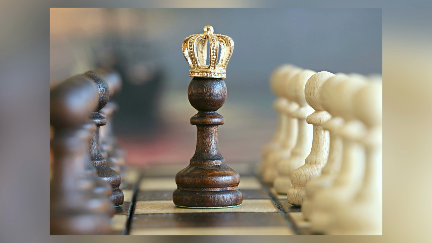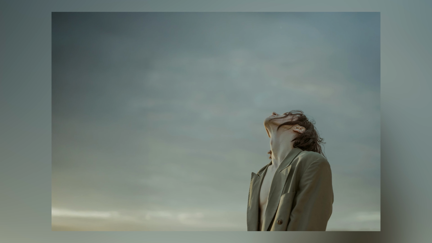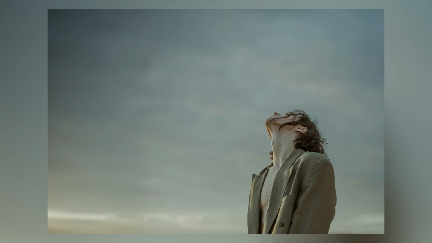Now let's have a look at some variations you can try to give you some different options. Remember, photography is both art and experimentation, and experimentation is where the fun really starts. When you're shooting portraits, maybe try placing your subject on one side of the frame and leave the other side empty. This negative space not only emphasizes the subject, but can also convey a certain mood, such as calmness, loneliness, or scale.